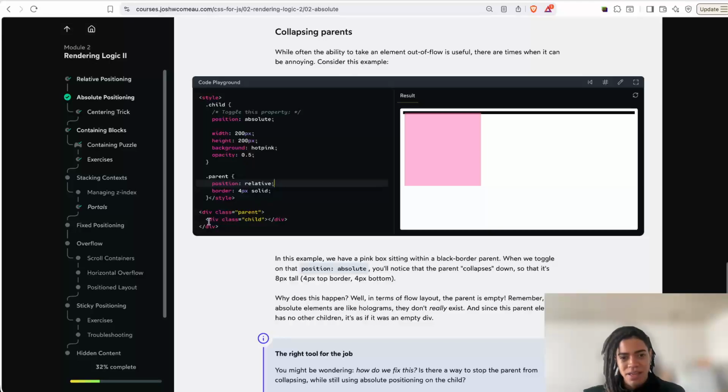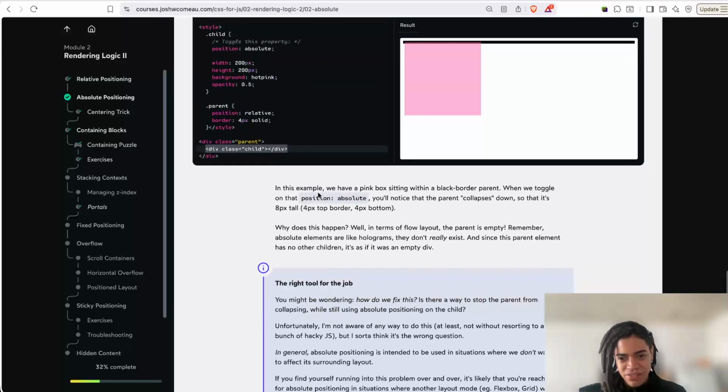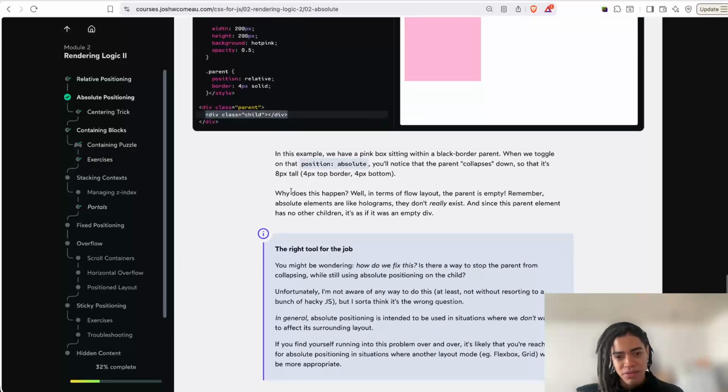It's like making the child element as if it was an empty div. So remember, the absolute elements are like holograms, so they don't really exist. Since this parent element has no children, it's as if it was an empty div.